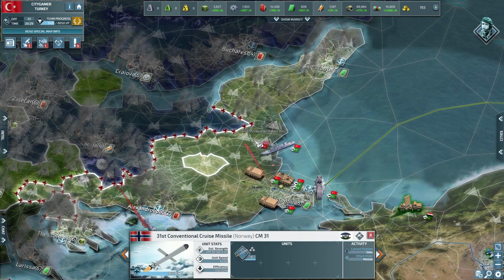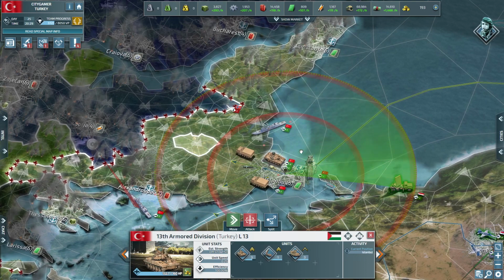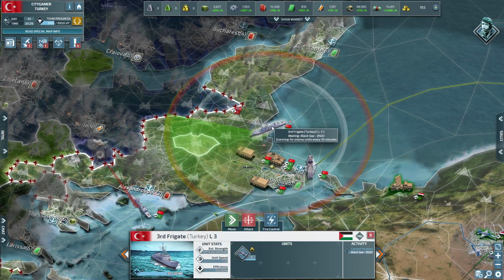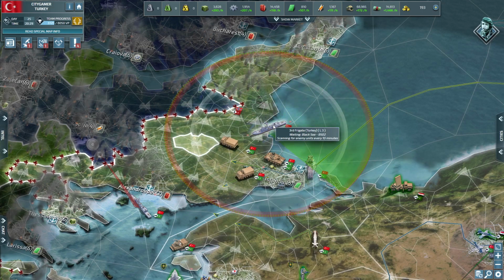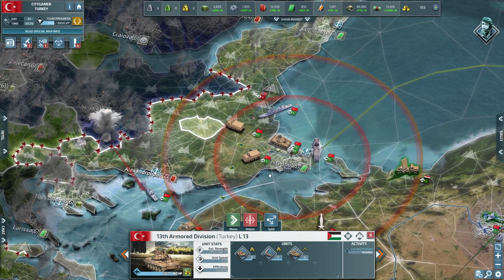There it is. And the anti-air isn't kicking in, so it's interesting to see what does and doesn't work against missiles. It looks like it has to be a direct attack, but if we see the frigate, it scans for enemy units every 10 minutes. Then I've got all of these anti-air units scanning for enemies every 10 minutes as well. So I've got lots and lots of anti-air. We need one to kick in.